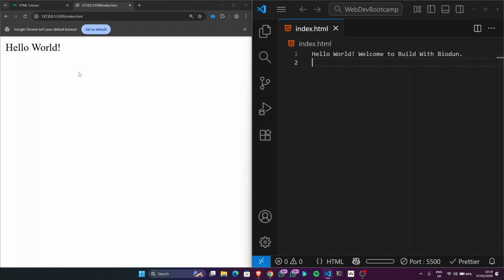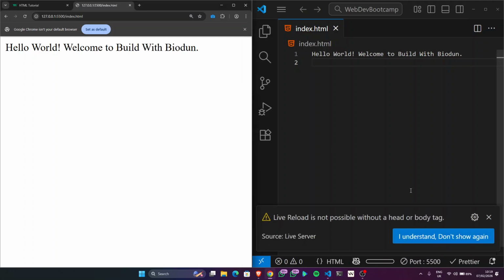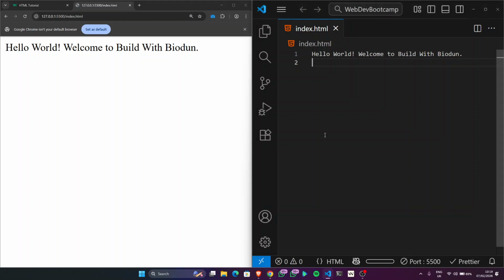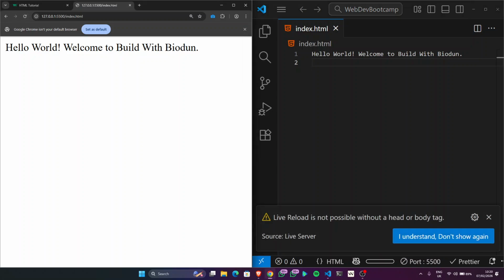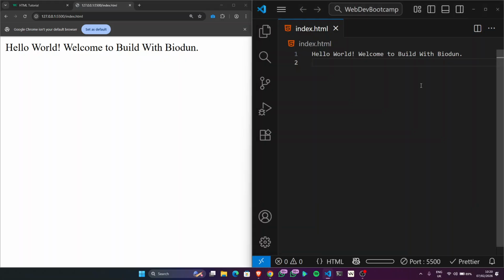Hmm, that's strange. It should automatically reload. Oh, live reload is not possible without a head and body tag. Alright, we'll get to that part anyway. For those of you that are completely new, we'll get to that part. But anyway, just save and then come here to reload the page and then you get that.